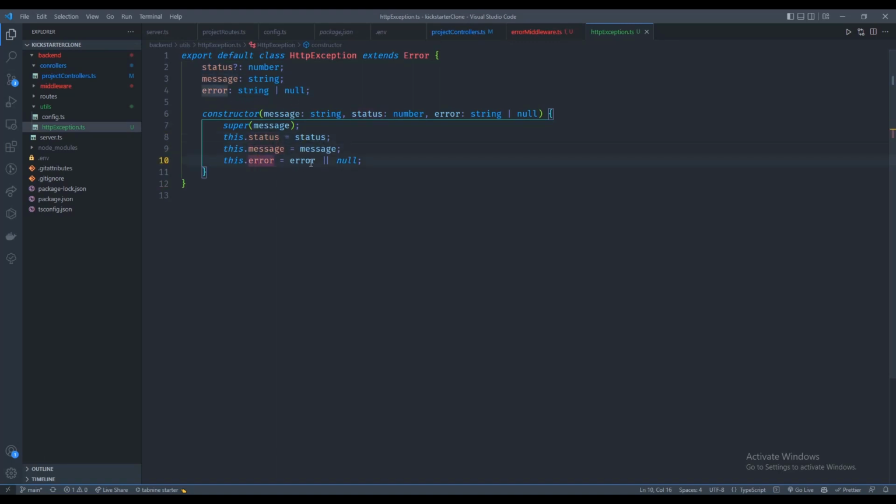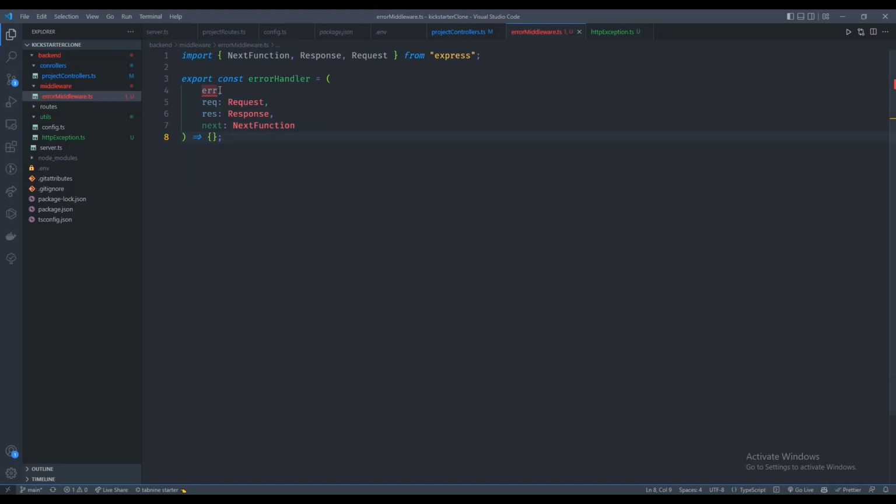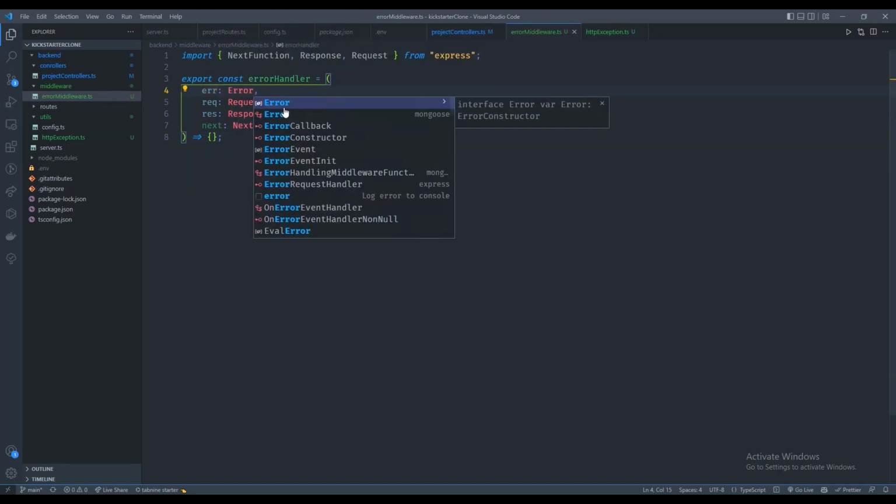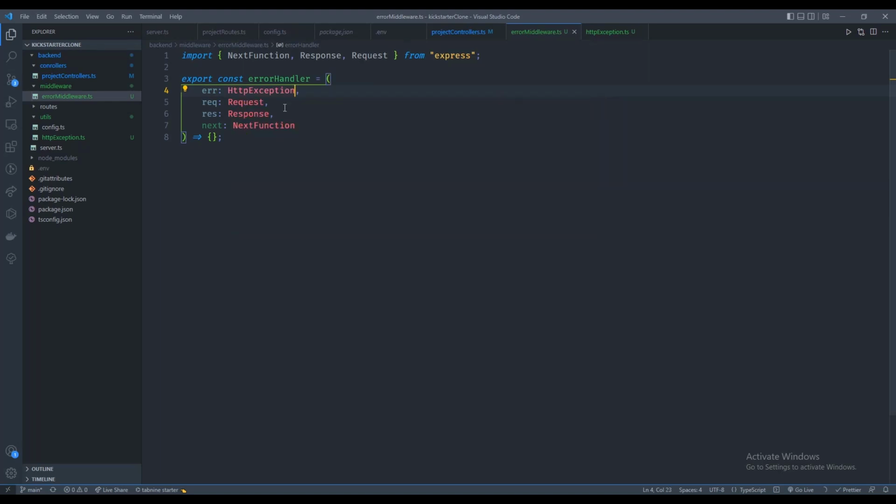Message, and error can be the error that we tell it, or it can be a null error. That's all good. So we're going to have this HttpException in the error instead of the default Error class that we could use. We're going to have our own error class that we just created, and we're going to import that from the utils HttpException file that was just done over here. Okay.